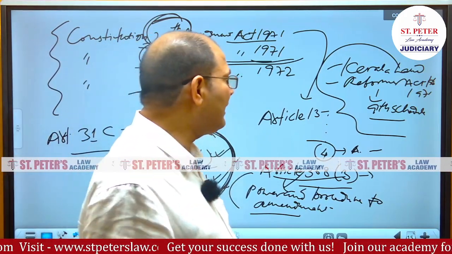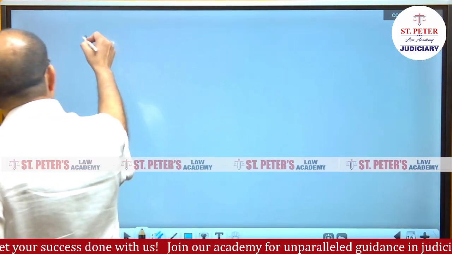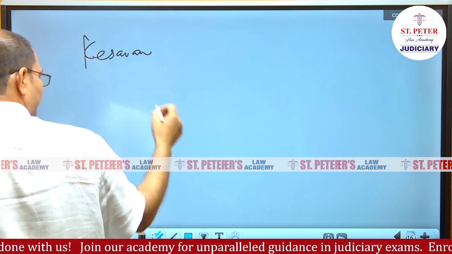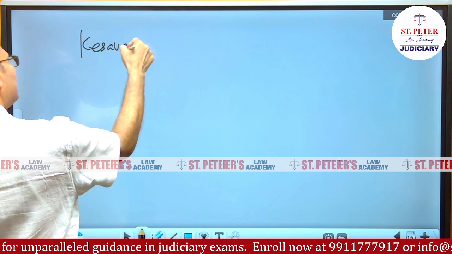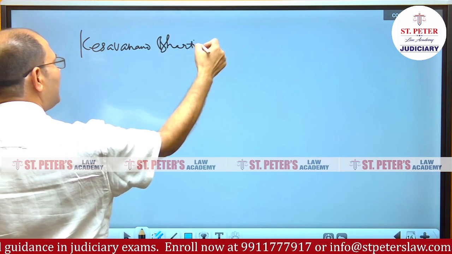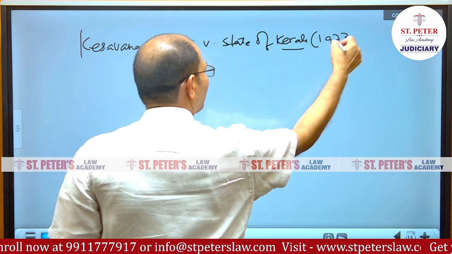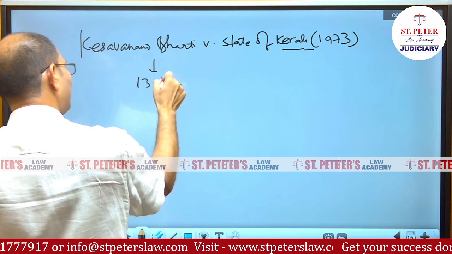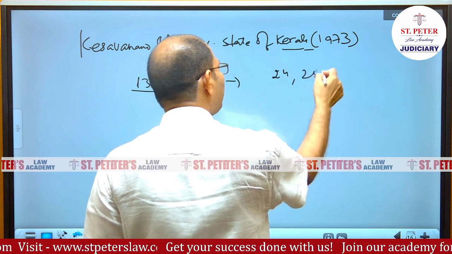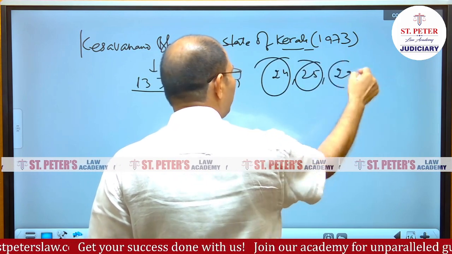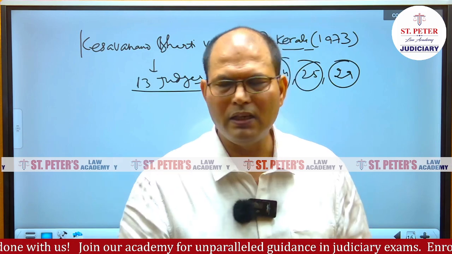So in fact, the Keshavananda Bharati case, which brings us directly to our basic structure doctrine, had six writ petitions. Keshavananda Bharati versus State of Kerala, 1973, famously known as the fundamental rights case. A 13 judges bench had to consider the constitutional validity of the Constitution 24th Amendment, 25th Amendment, 26th Amendment, 29th Amendment. I am omitting the 26th Amendment because that is not our present concern here. So these three amendments were the subject matter of the main challenge in the Keshavananda Bharati case.